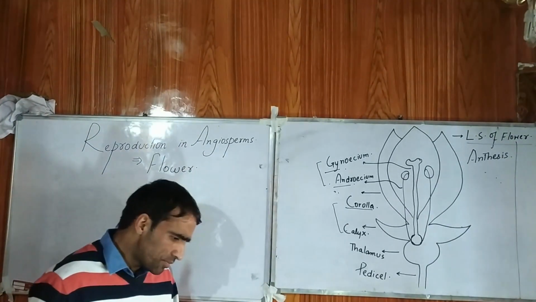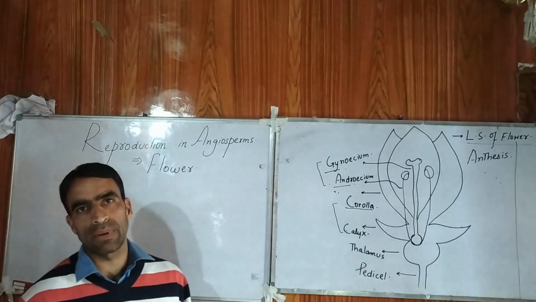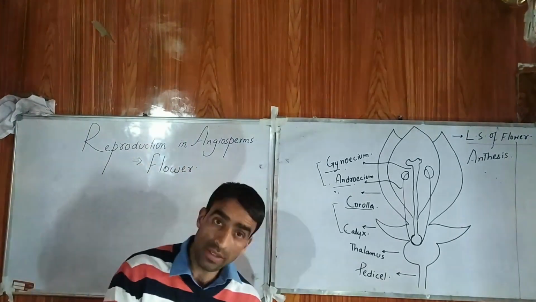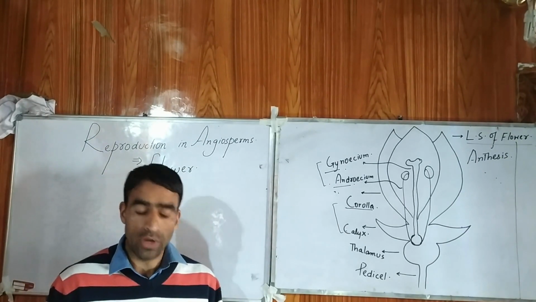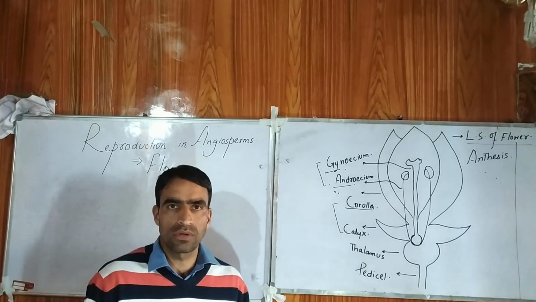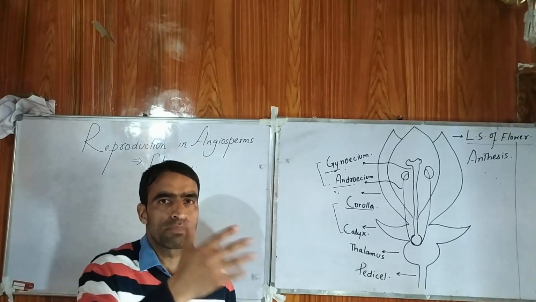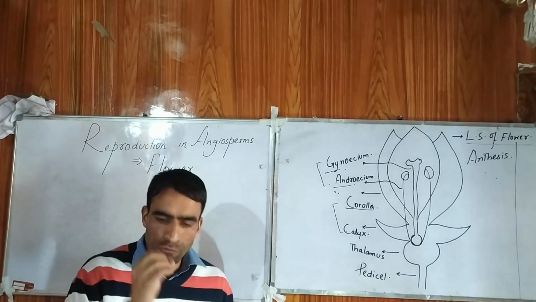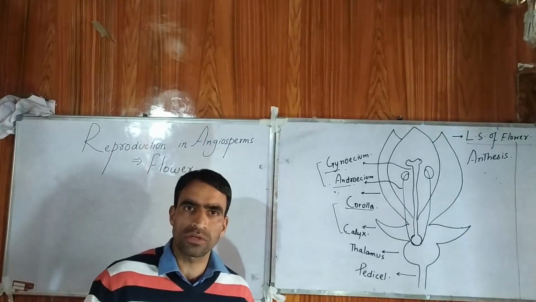So in the previous lecture I told you about the calyx, which is the whorl of sepals. We discussed the role played by this calyx. We discussed it protects the flower during the bud stage. We discussed it protects the reproductive whorls. We also discussed that these sepals usually fall off, but in certain cases, like brinjal and tomato, they remain persistent. But we also said that the sepal is green, so it can photosynthesize. You have to remember that its main function is protection.